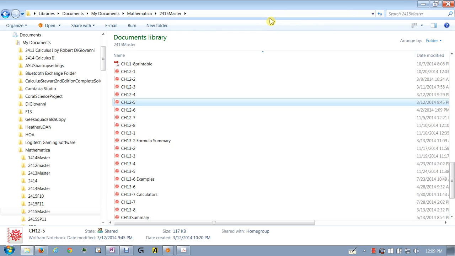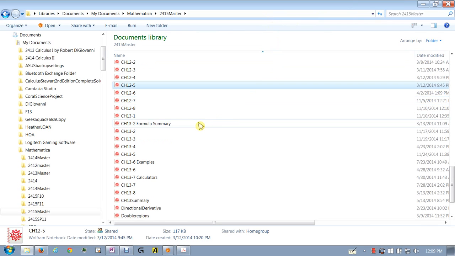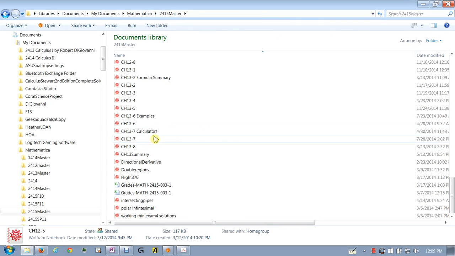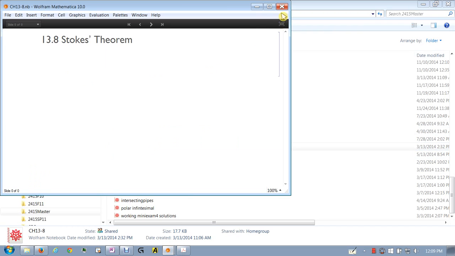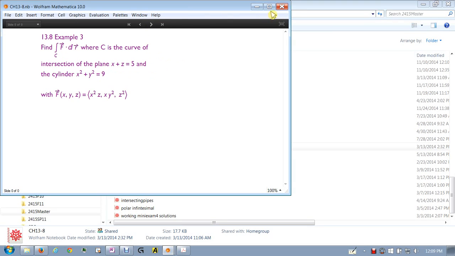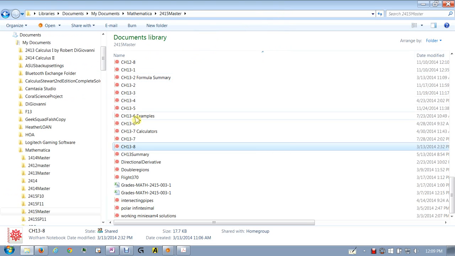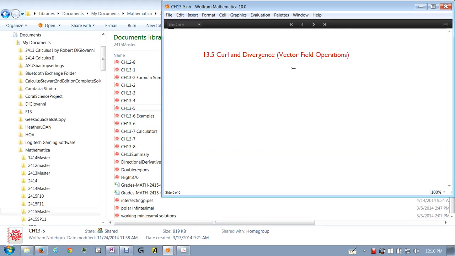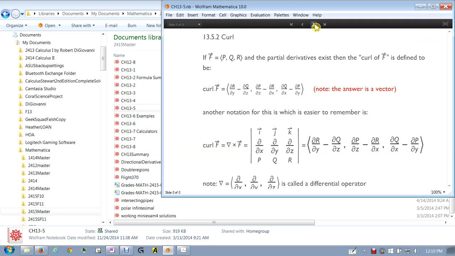Multiple integrals. And then the very end of it is vector calculus, and that's where you get into things. I'll just go to the very end. Something that you may have heard of before, Stokes' theorem. Anyone here ever heard of flux? Flux? No? Physics people? Flux? You see curl and divergence, 13.5. I promise this will be the last thing I show you. Promise.